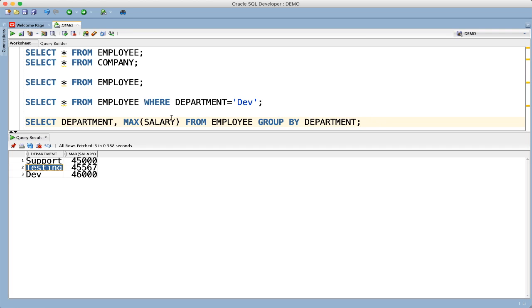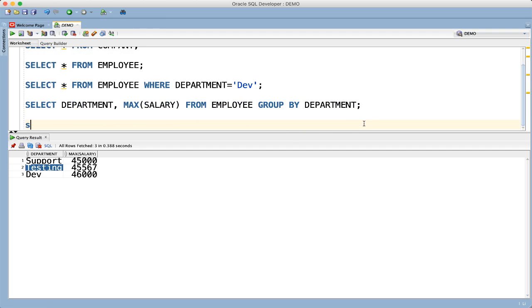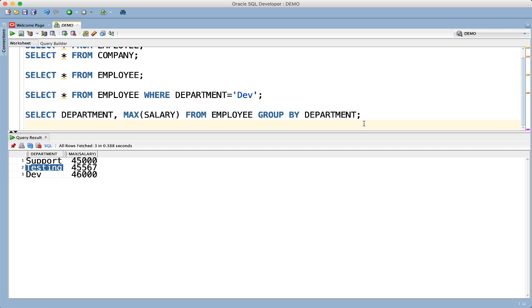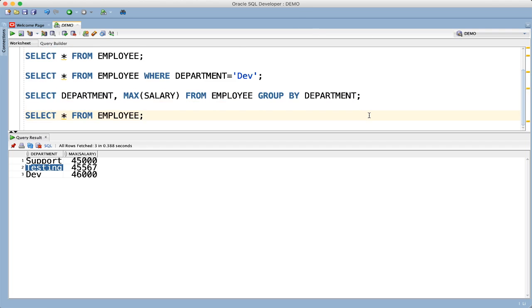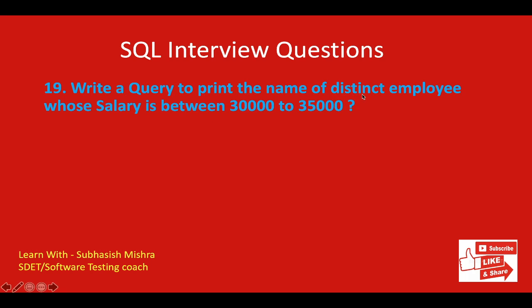So here what we want, let's select. Okay, I can copy this, right? We'll use this, select. So we want query to print name of the distinct employee. Okay, we don't want all these things, right?